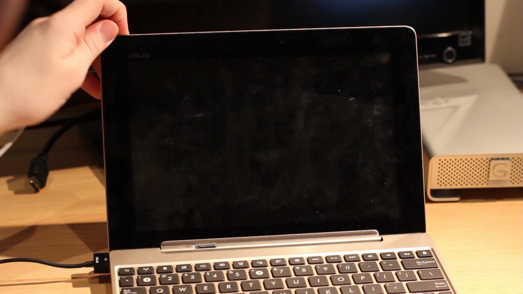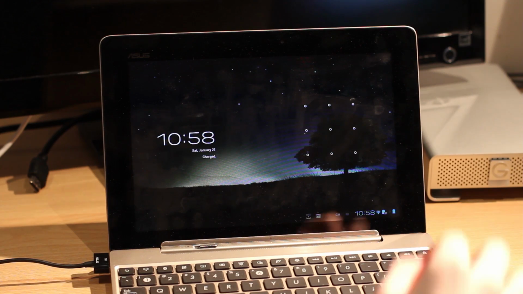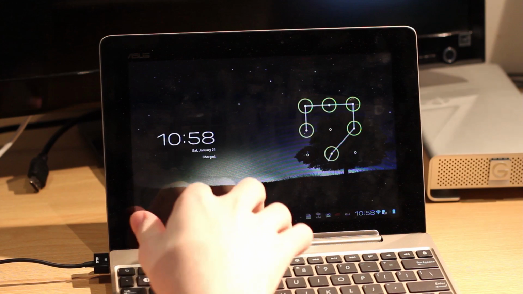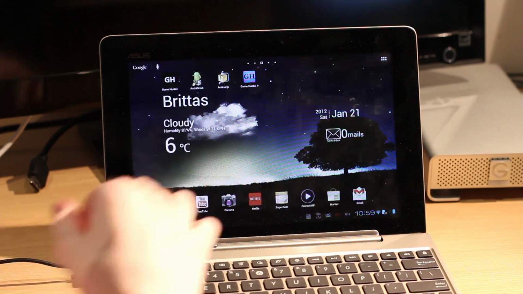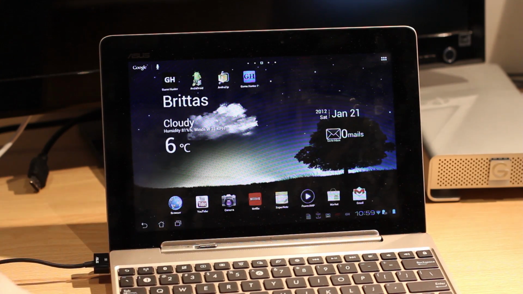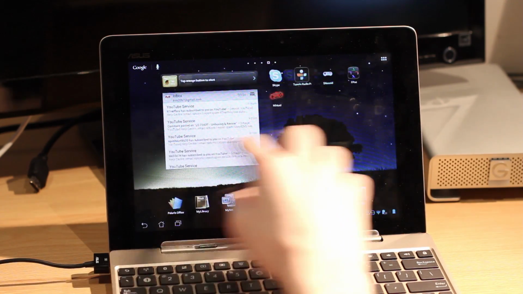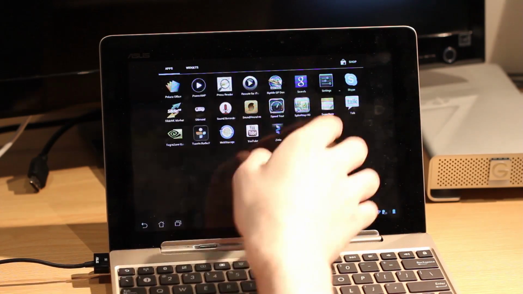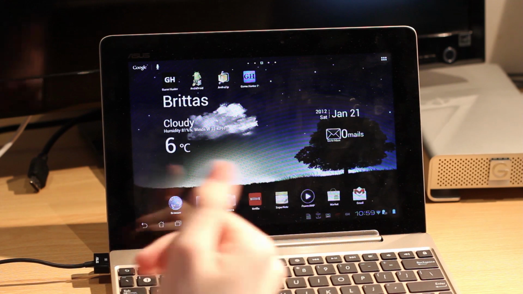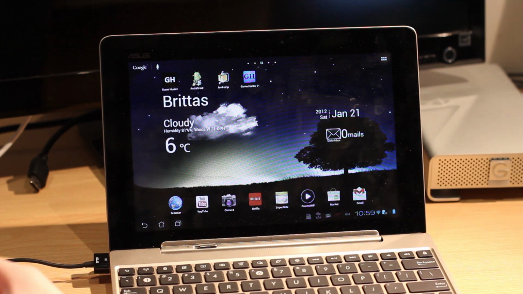Okay, so here we are, back after 2 days. Yeah, longer than expected. And we've got the tablet running Ice Cream Sandwich. You'll have to excuse Netflix there. So, as you'd expect, it runs pretty darn fast. No lag whatsoever in pretty much anything at all. Very, very responsive. Now, in terms of applications, I have not encountered any problems. I've got no force closes, which is a first for me with an Android device, which is a very good first impression.